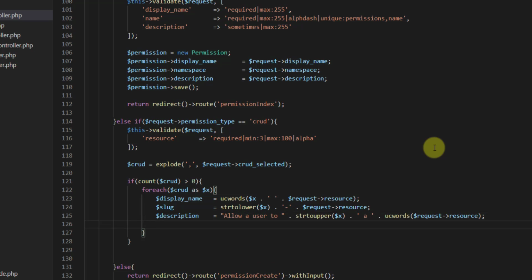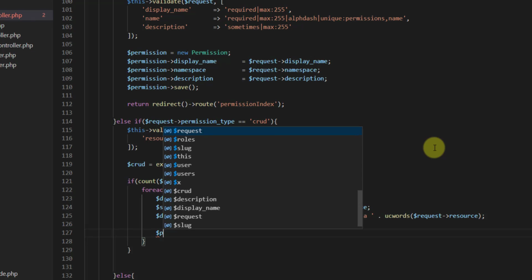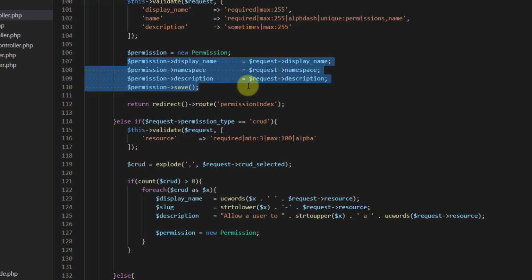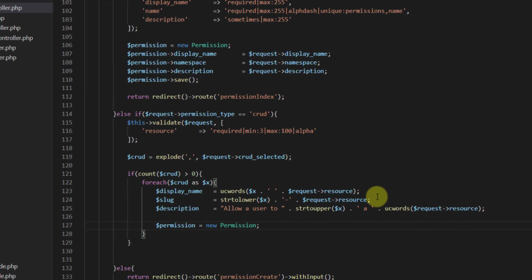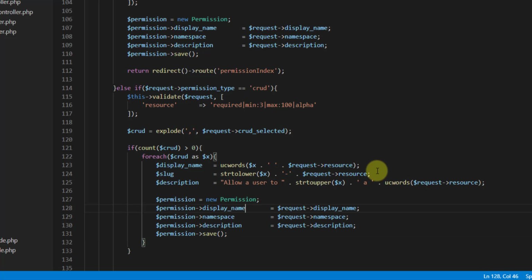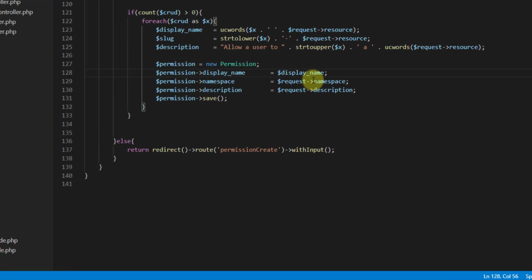Now after this, let's create our permission model object. So $permission equals new Permission. Let's copy everything from here, paste it here, and indent it a little bit. Now instead of this request, we only want to pass these variables, so let's remove this request from here.